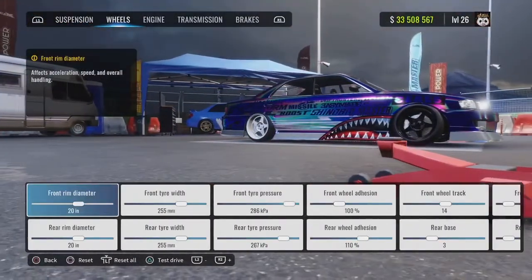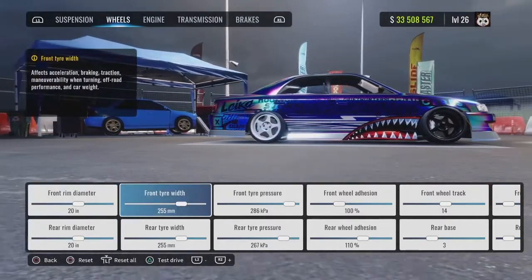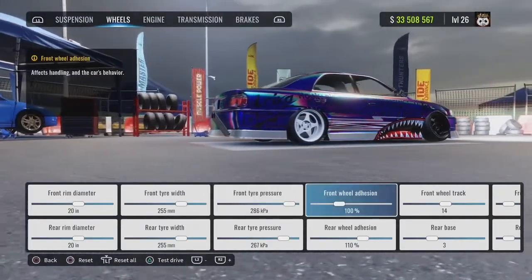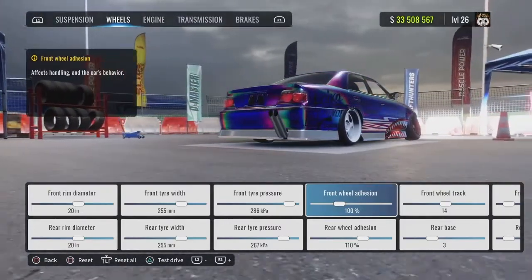Then go on your wheels, your front rim diameter is going to be 20, same with the rear. Front tire width 255, also 255 in the rear. Front tire pressure 286, rear tire pressure 267. Front wheel adhesion 100, rear wheel adhesion 110.